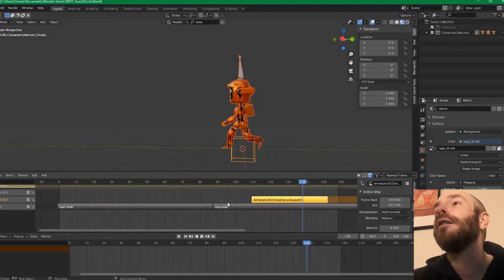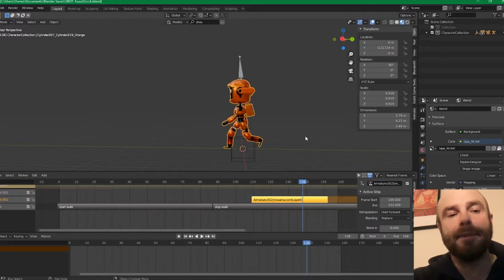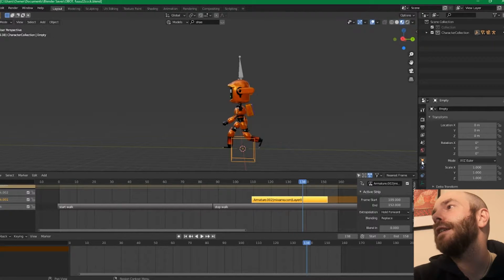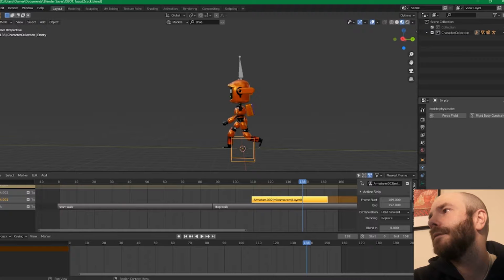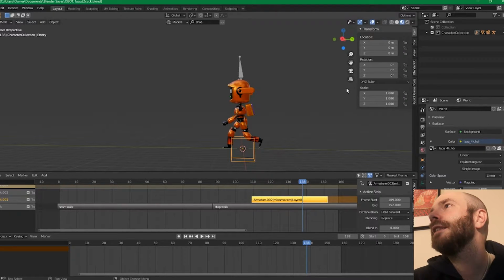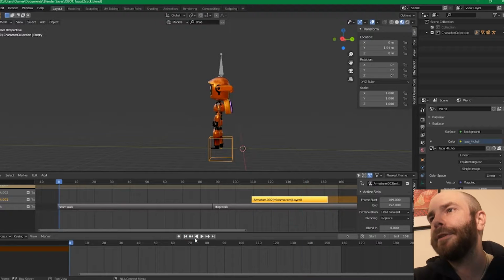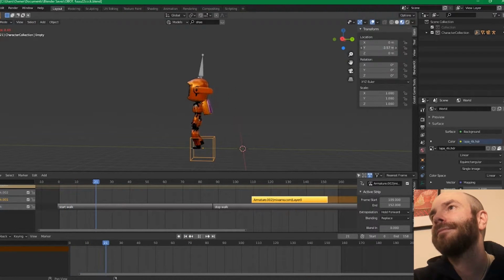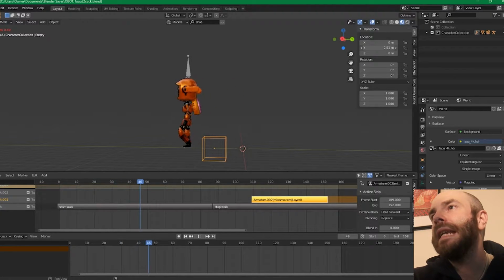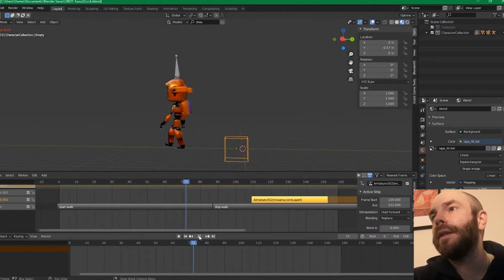Well, now that we have our robot and our armature parented to that empty, we can go ahead and control everything just by controlling the empty. So when you click on the empty, you can either go over here to your object properties tab and control them over there, but that's a waste of a tab. So just go ahead and click N on your keyboard, go up here to Item, and then right here on location, you got the location of that cube. So right there you can see we are controlling our armature and robot without disturbing its animation. So we can do whatever we want with it, meaning that we're able to keyframe where we want this bastard to be.